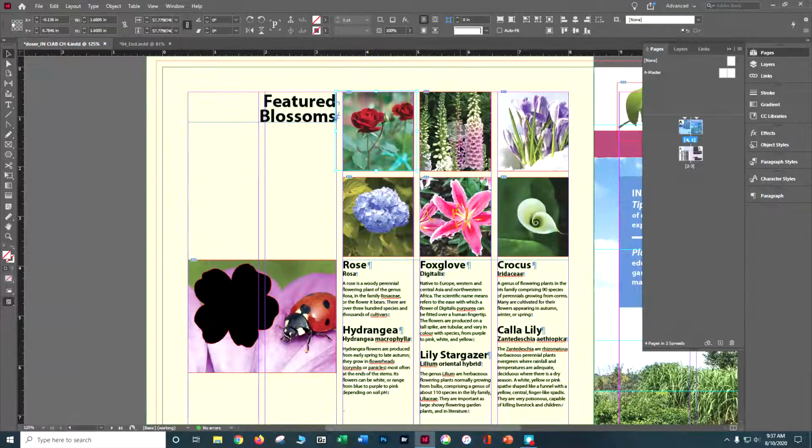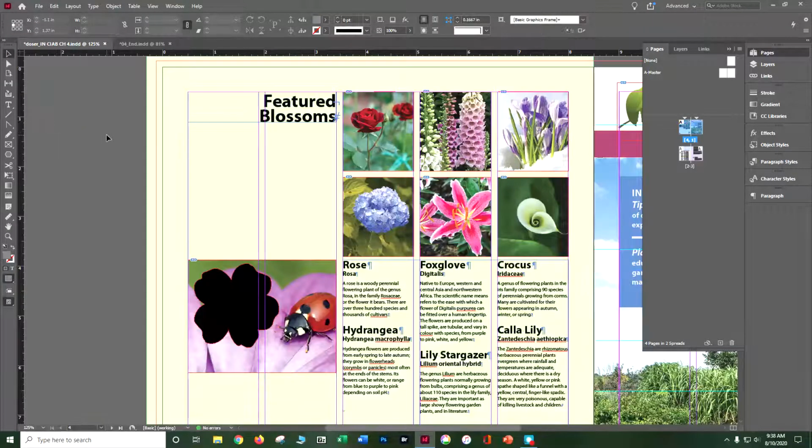Let's take a peek at our foxglove over here. So we want to grab that content grabber, and we want to do Shift and grab this corner and see how we can proportionally zoom in. Use that grabber, bring this over a little bit so we can actually get a little bit nicer shot of those flowers in there. So we like that one. Let's go ahead and deselect.